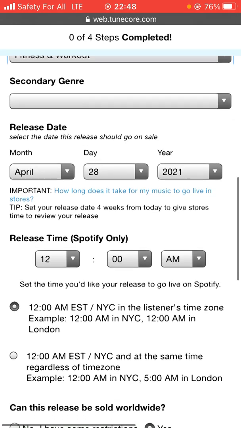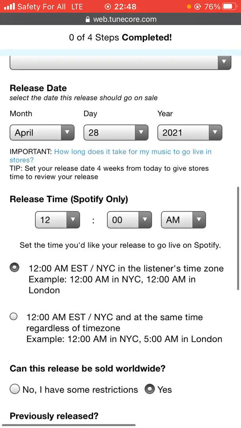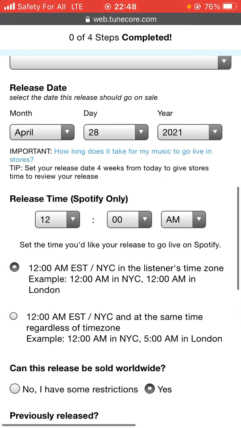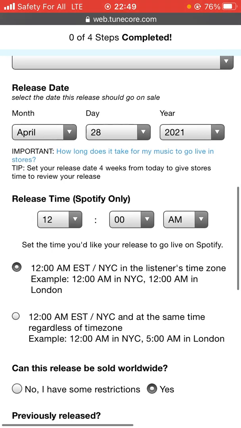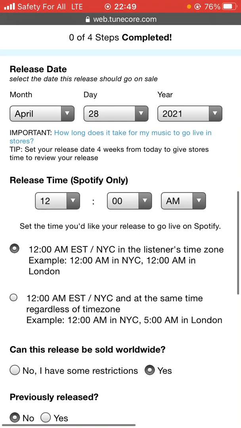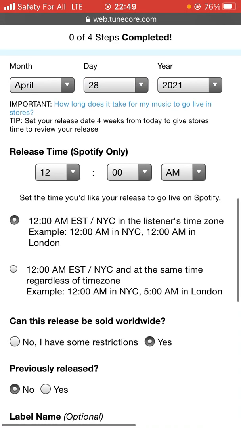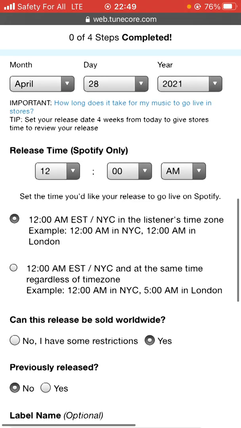Now the release date, you select the release date, the date you want TuneCore to actually publish your music. Then the release time for Spotify, the time you want your music to be available on Spotify.